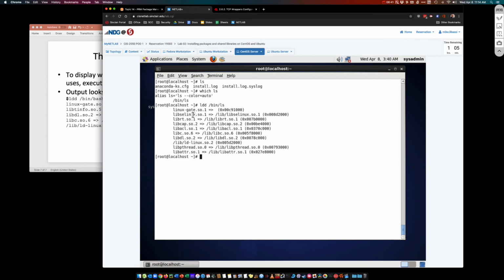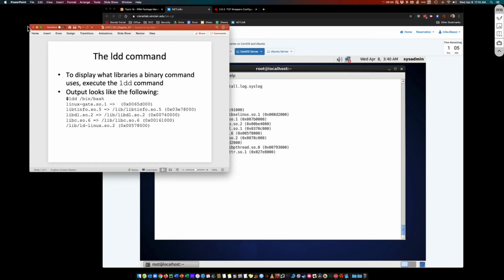There's another security aspect of Linux, SELinux. So again, you verify what it's using with the ldd command.